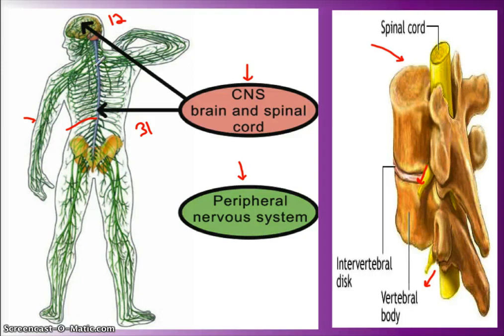There are some reflex actions where the peripheral nerves don't even go to the brain. Say you get some kind of hot something that touches you right here under the arm. It sends the message to the spinal cord, and the spinal cord actually is able to send a response back. And it's a reflex. It just saves time going all the way to the brain and all the way back, which really isn't going to take that long anyway, but that actually happens. It's a quick response because of reflexes, which is a good safety thing that your body just happens to have. Okay, so that is about the nervous system.